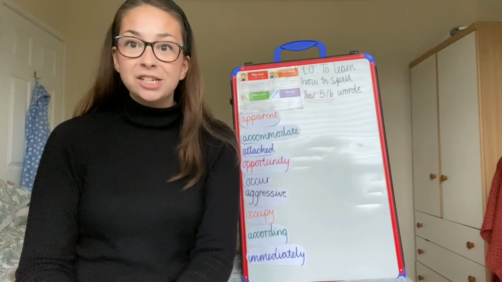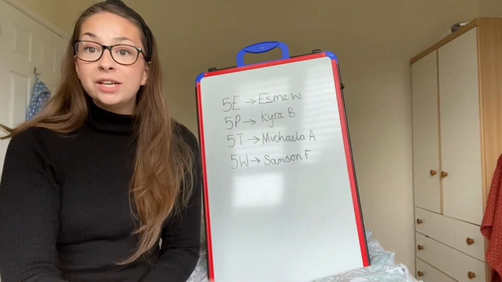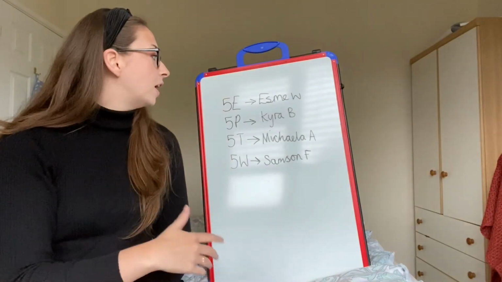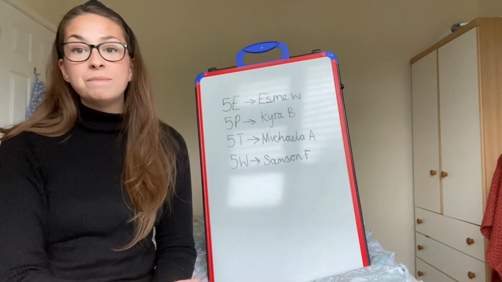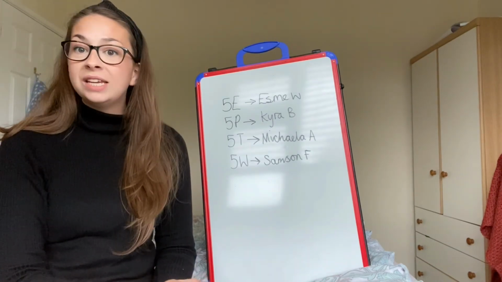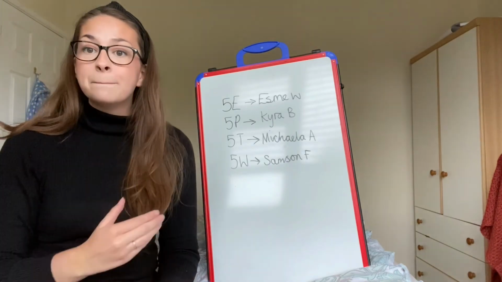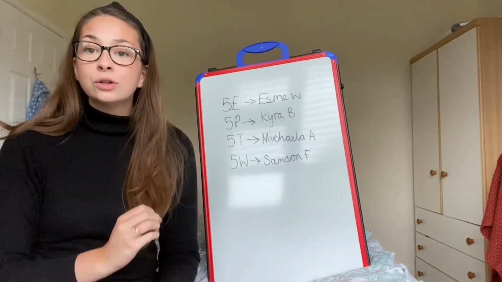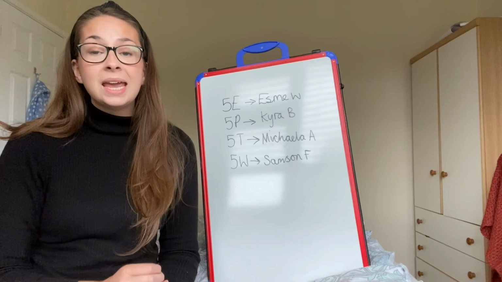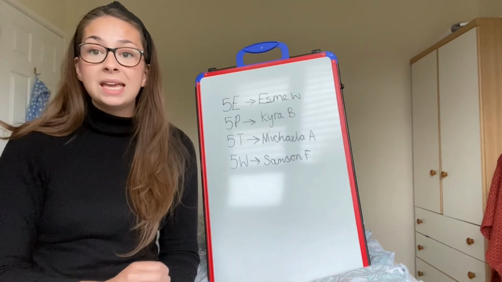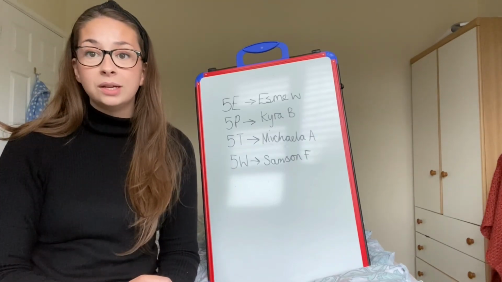Okay, let's get into the Spelling Shared champions for this week. Now on to the Spelling Shared champions for all of the classes. So for 5E it is Esme W, for 5P it is Kyra B, for 5T it is Michaela A, and for 5W it is Samson F. I want to say a massive congratulations to Samson, who is not only at the top of Year 5 again this week, he's at the top of the entire school. He is first. So well done, Samson. Keep up the great work.